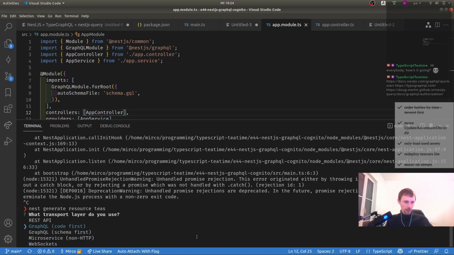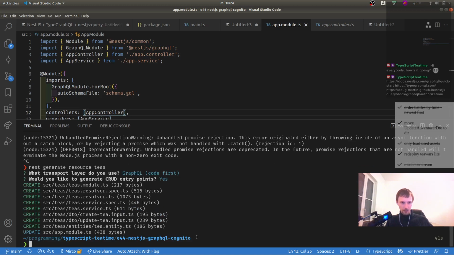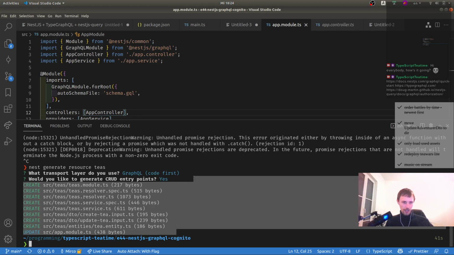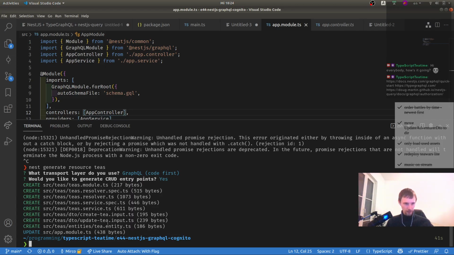We can even create a WebSockets API with just this, or at least the scaffolding for that. So let's take code first. I do want to generate CRUD endpoints, so create, read, update, delete. And it creates a lot of files here, at least 2000 bytes that I didn't have to write.